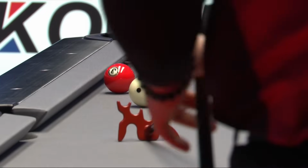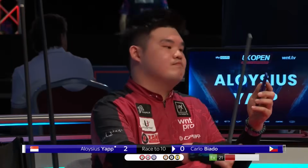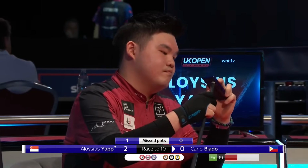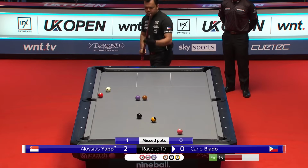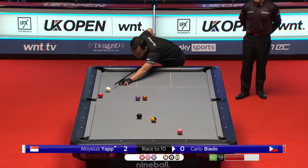The problem there is the bridge, he had hold of it in the air, so when he moved the cue back, you could see it just move on the bed of the table. Now he's blaming the tip. That's in the book of excuses, page 1.